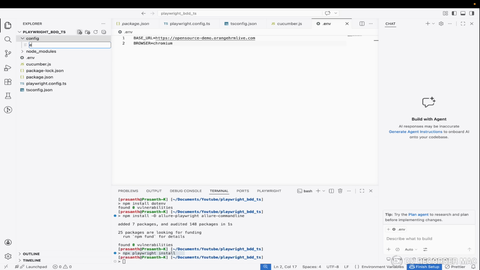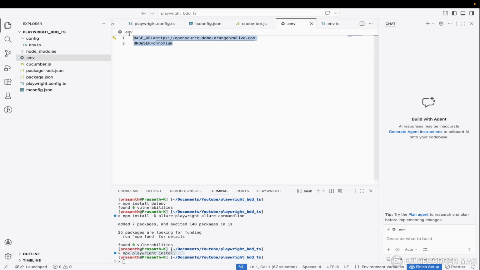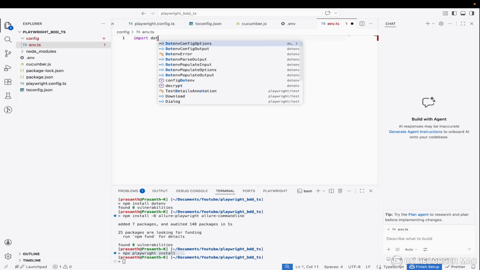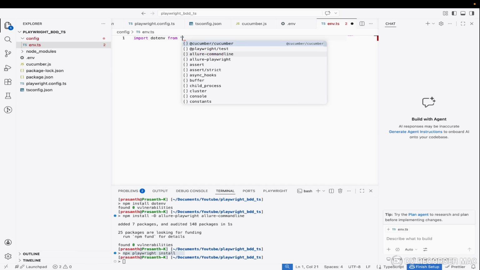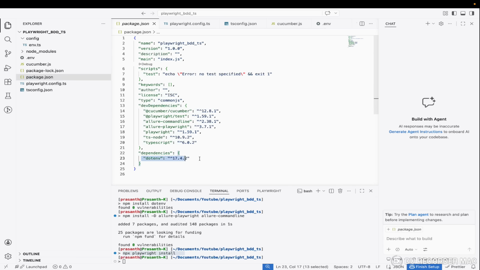Under the config I'm going to create an env.ts file. What is the use of this file? You have information in the .env, but how does every file know? To load this file we have this env.ts file. So in this env.ts file we can simply import the library we added. We added the dotenv file, right? Everyone saw, right? So that dotenv loads from .env. So simply we are creating this. So that's why we added that dotenv.